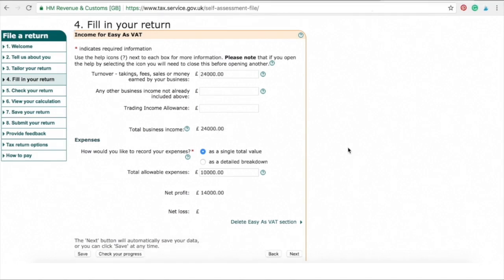You can record your expenses as a single total value or as a detailed breakdown. If you have earned less than £83,000, you can just put it in as a single total value, and that is a bit easier. I just put in a random amount here. It will automatically work out my net profit, and that's going to help HMRC to work out how much tax I need to pay.